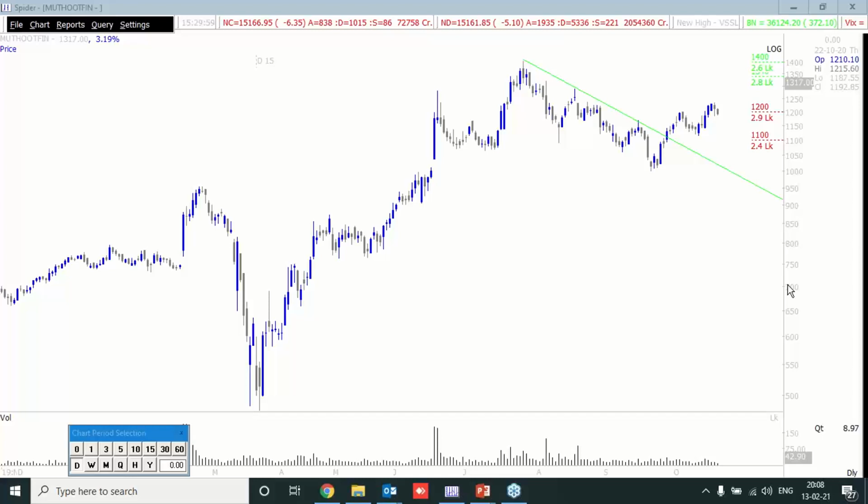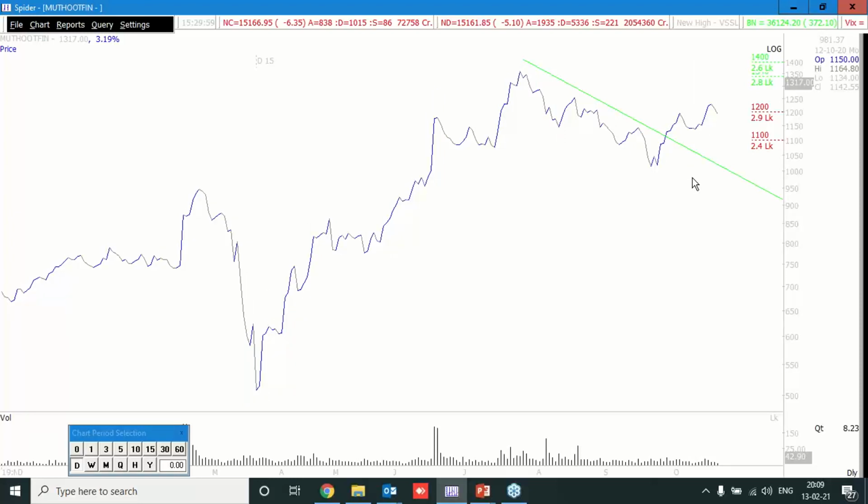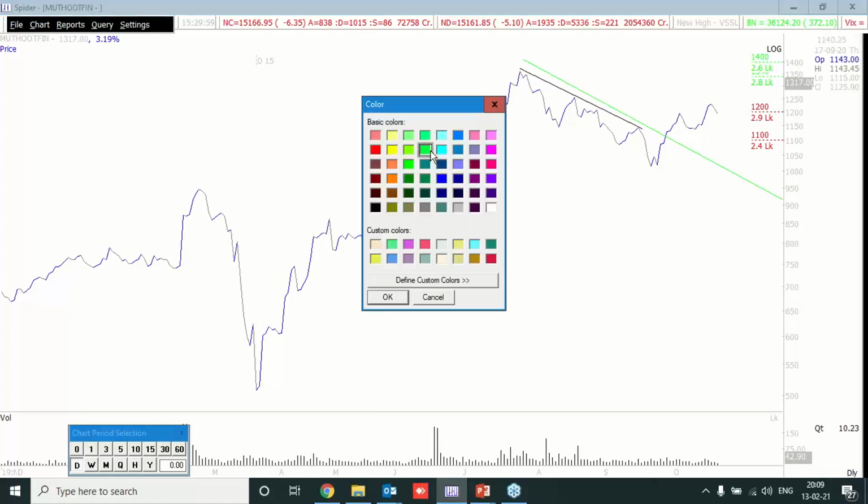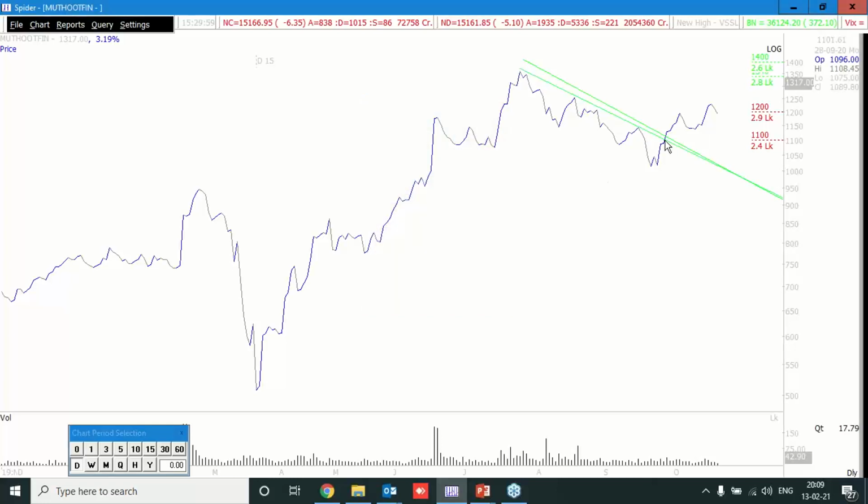But then you should ideally refer to both the charts, in terms of the line chart and in terms of the candle or the bar chart. Both these charts should be looked at parallelly. If we had looked at it from the line chart perspective, this is how I would probably have drawn the trend line, so that this line would probably have been the second trend line.